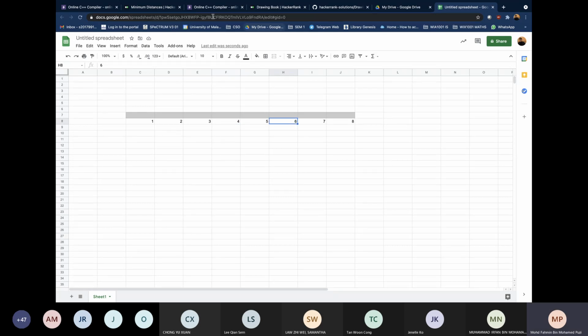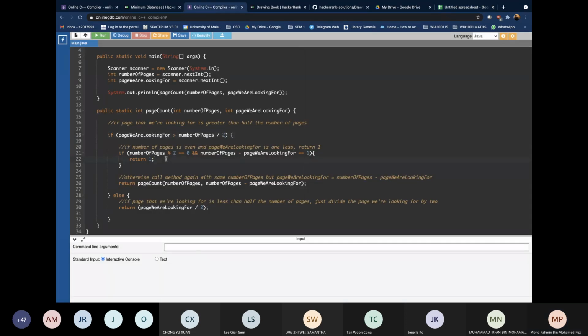Here, what we have to do is basically do another condition, which is if the number of pages modulus 2 is equal to 0, which is to indicate that the number of pages is even, and then the number of pages minus the page that we're looking for is exactly 1, we return 1.